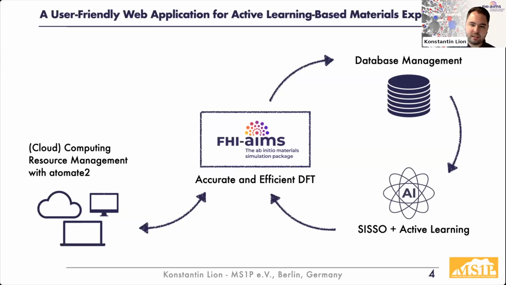Now we note that throughout this tutorial, we have pre-calculated all of the data, both in the training and candidate set, with FHI aims beforehand. The only reason we do this here is to really save a lot of time. So while we click through the active learning loop and so on, we are not waiting on the FHI aims calculations. But in principle, it's completely possible to directly run FHI aims via the browser interface. And we'll see in a second also where this actually comes in.